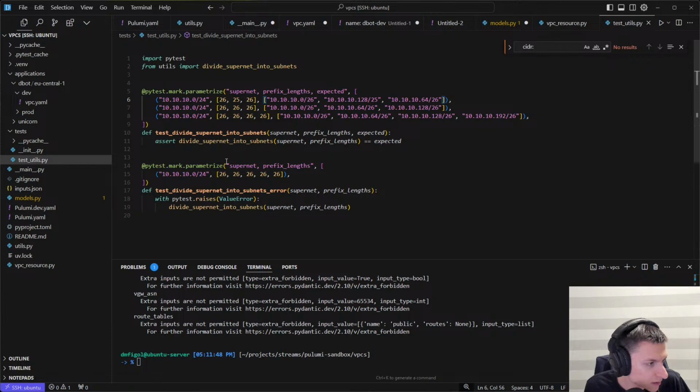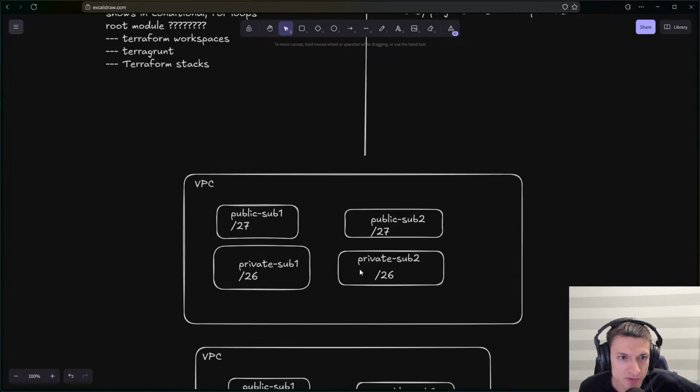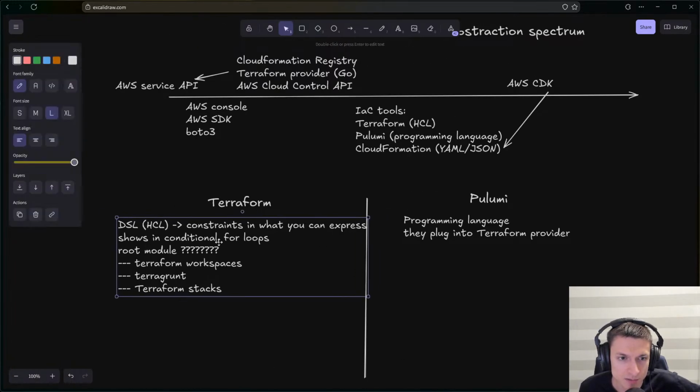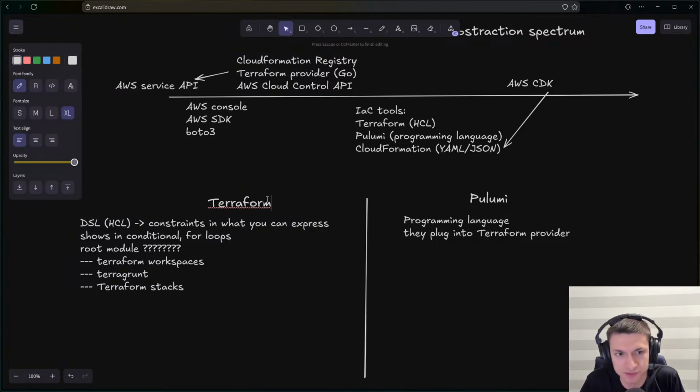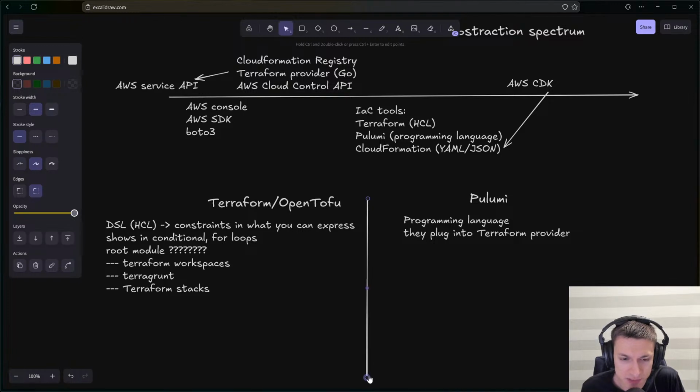Hi, why not OpenTofu? Same kind of thing as Terraform. I think on my first stream I have a comparison somewhere. Yeah, Terraform, maybe even OpenTofu. I've been doing Terraform for many years. I know it very well, but doing complex things in Terraform is not easy. For example, this kind of subnet division is actually pretty complex to do.